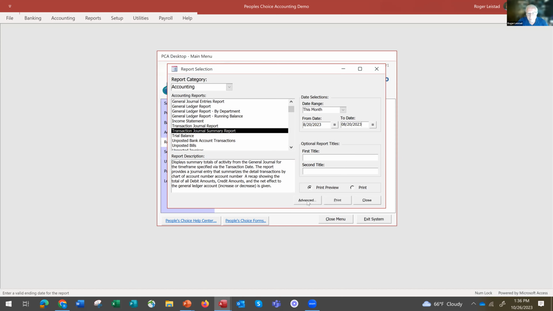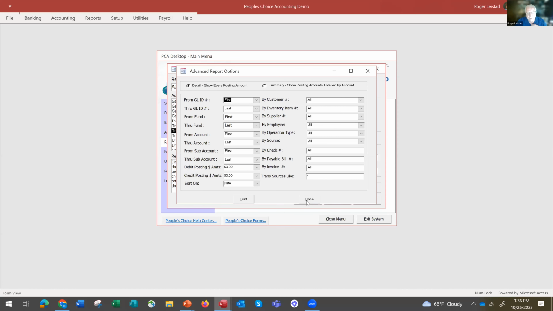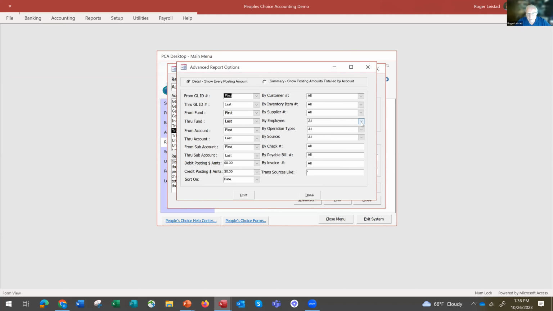and we go to the advanced, and this can be done. This is going to show us, if you did it as a detail, it's going to show you each detailed general ledger. I selected the summary version up there. And I only want it on my payroll. You can do it by employee, but you want to do it as an issued payroll check, and you can click print.